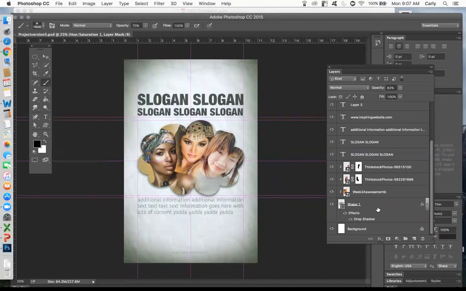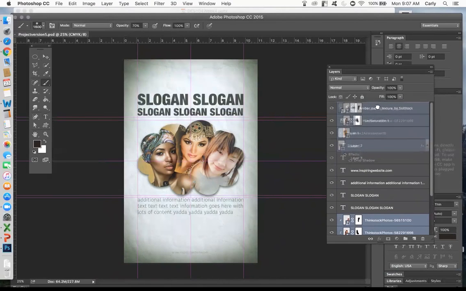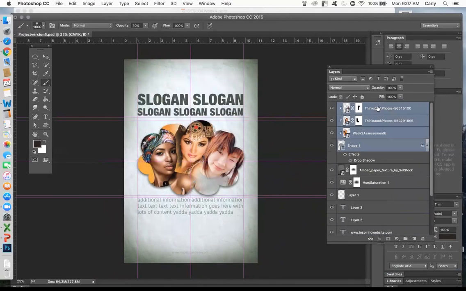In order to make it not affected by the hue saturation at all, I'll hold down the Shift button and I'll select all 4 of these layers and then click and drag them up to the top of my document so that it's not affected by the texture or the hue saturation layer.